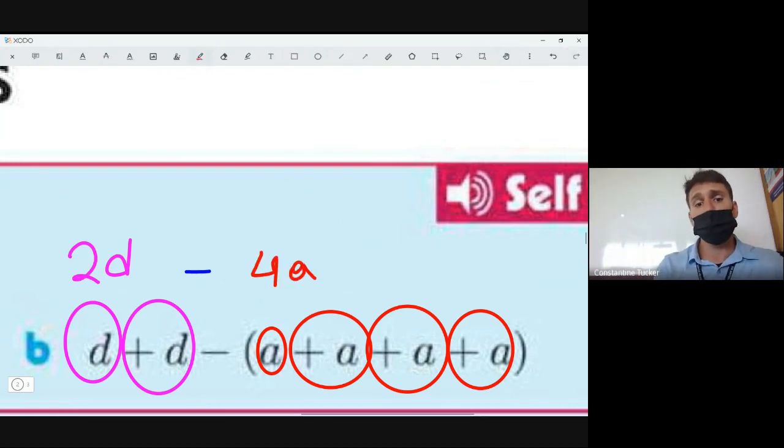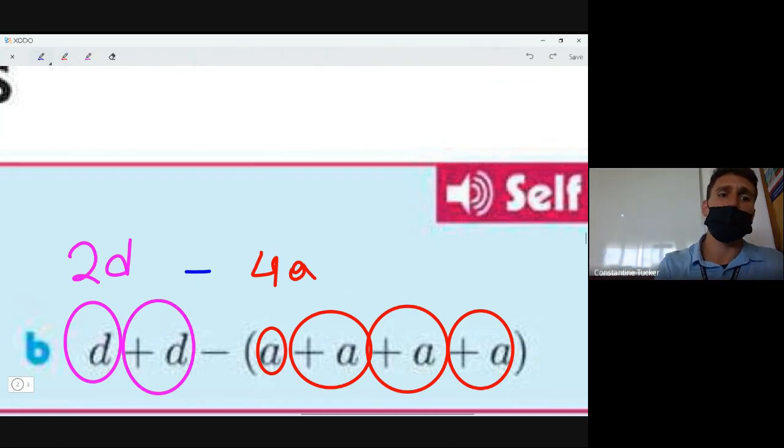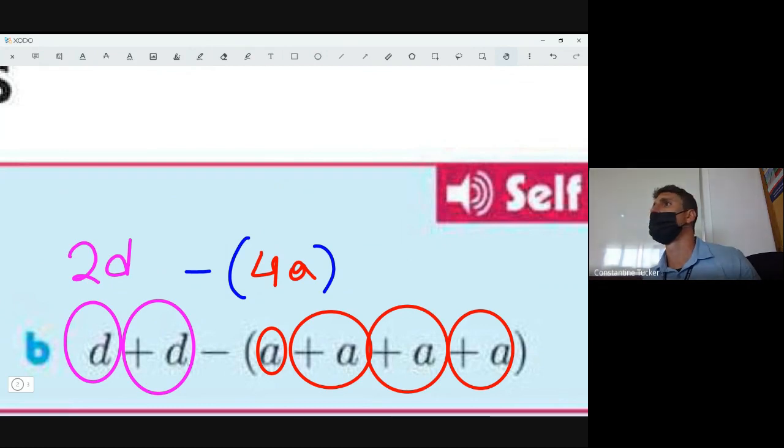Now, well, that's a very good question. Let's put the brackets there. Yes or no? Brackets or no brackets? Hands up if you think we need to put the brackets there. Hands up if you think we don't need to put the brackets there. Hands up if you didn't put your hands up before. Okay, so it looks like the majority is undecided.